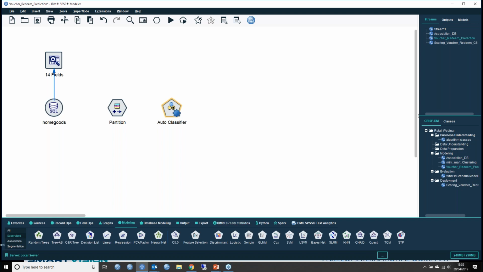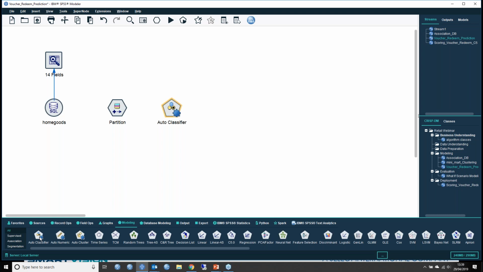And it turns out that actually we can use something called an auto classifier. An auto classifier is where it tries out many different types of techniques and tries to choose the best technique that predicts that outcome most accurately according to your criteria. But the danger is that because this is simply a sample of 43,000 records, the predictions might not be accurate when we come to applying it to the real world.